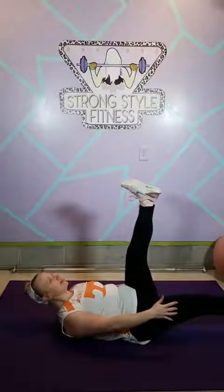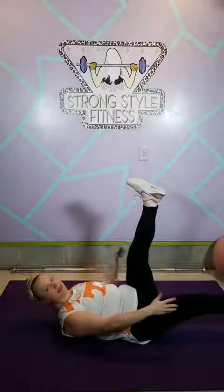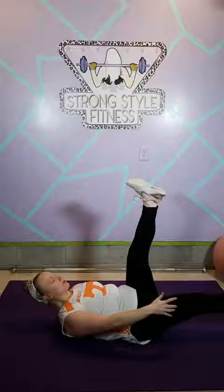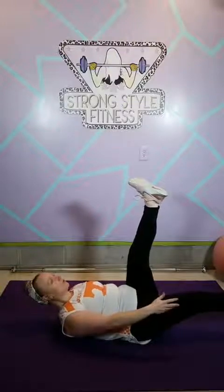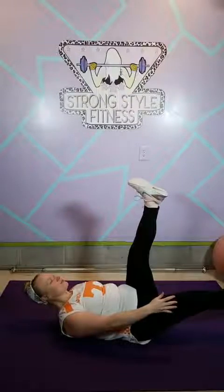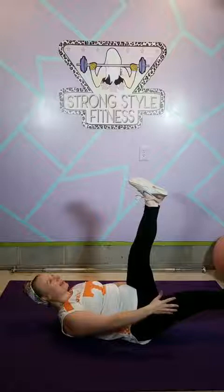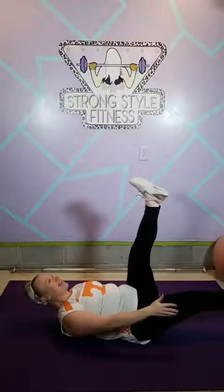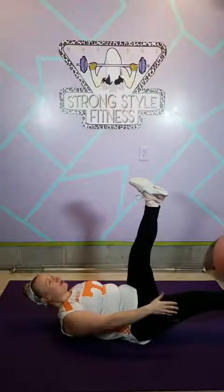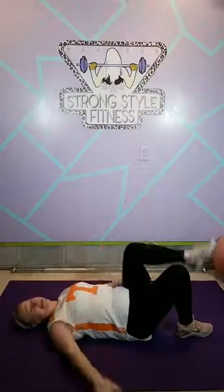Scoop that belly. Keep it tight. Again, you're not craning through your neck. Squeeze, squeeze, squeeze. My legs are shaking. My abs are shaking. You got it. 3, 2, 1. Woo! You can probably see my foot shaking at the top there.